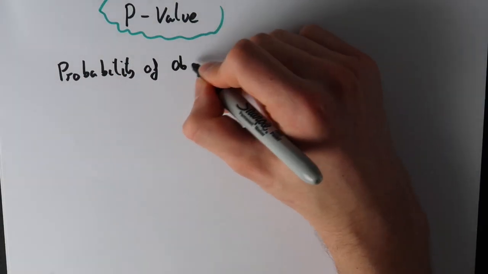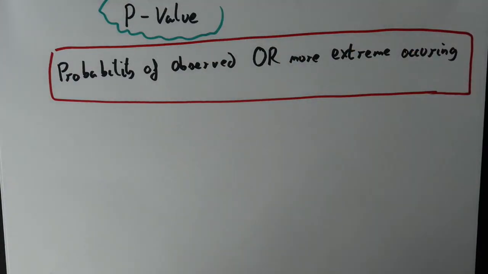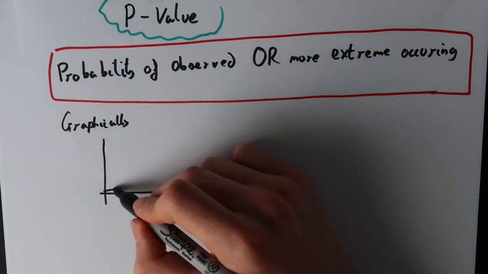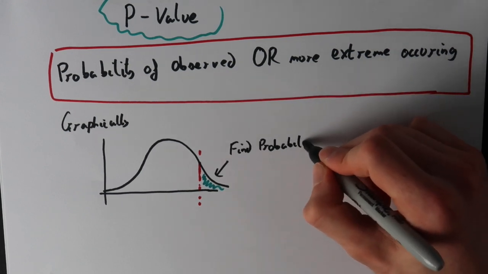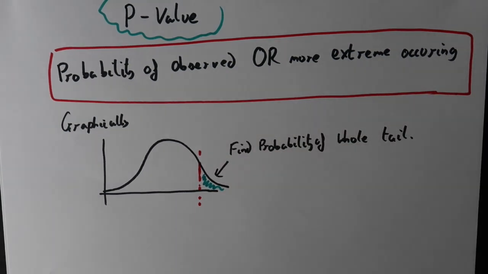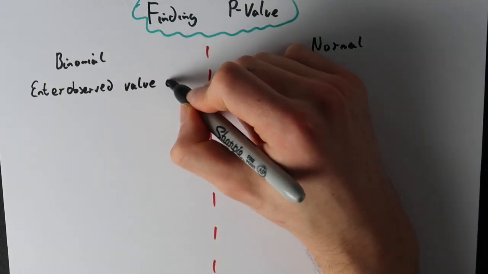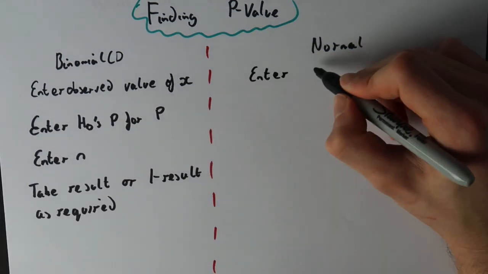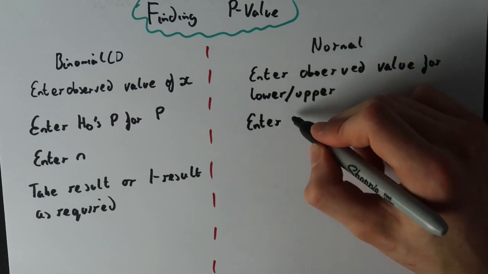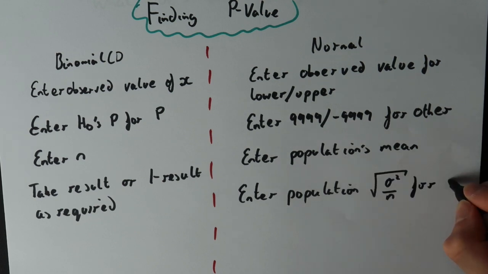P-values. Finding the p-value is the real meat of any hypothesis test question, and once you know what to do, it is as simple as putting the values in the calculator. The p-value is simply the probability of the observed value or more extreme occurring based on the distribution. Graphically, you are testing the entire shaded tail here for the probability of that tail. You do this by putting into your calculator the observed test statistic along with the other population parameters. For example, if it is assumed that p equals 0.4, but out of 20 tests we get 4 results, we test the chance of getting 4 or lower. This probability is the p-value.